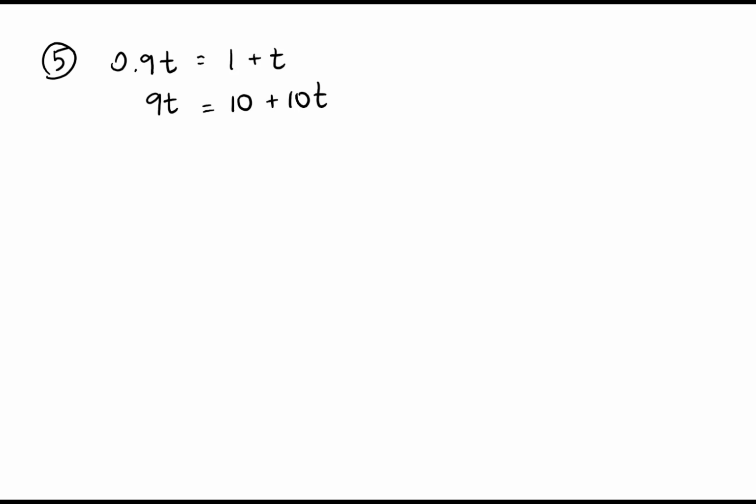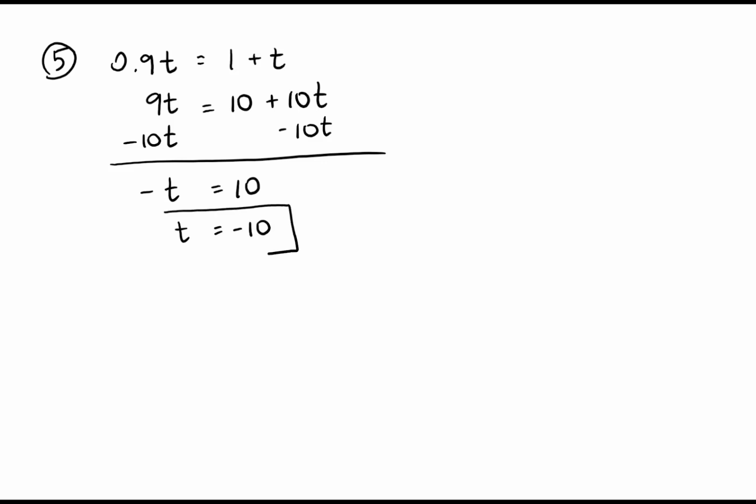We're going to actually move our 10t over to the left hand side. Even though it makes it negative on this side, because we don't want it to be next to the constant. So I'm going to divide both sides by negative, and so I'm going to end up with -10 as my answer. Alright, and you can write it in set notation as -10.